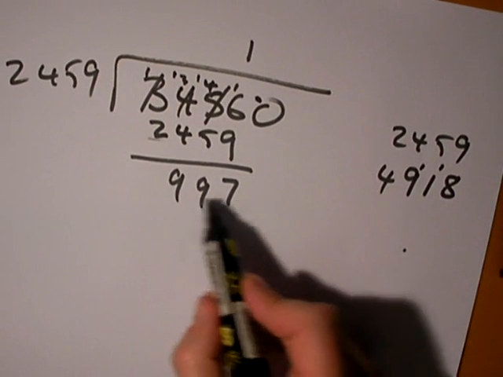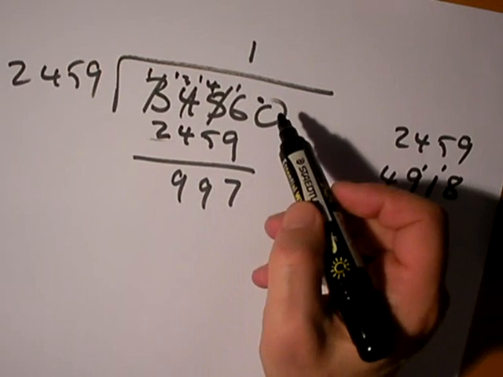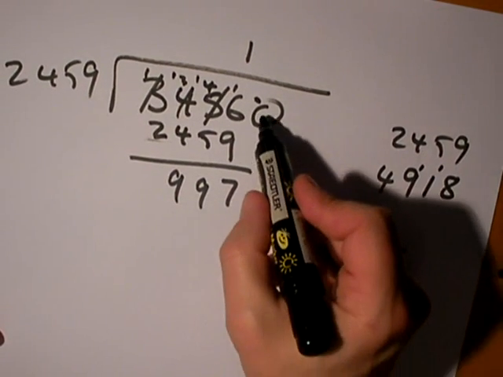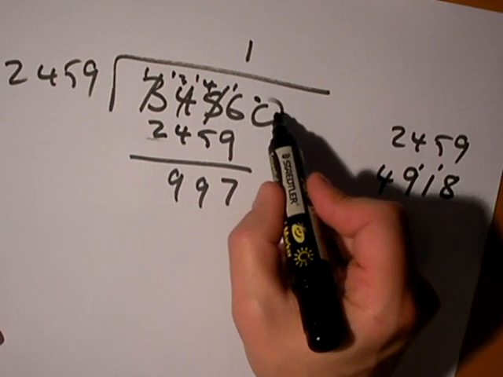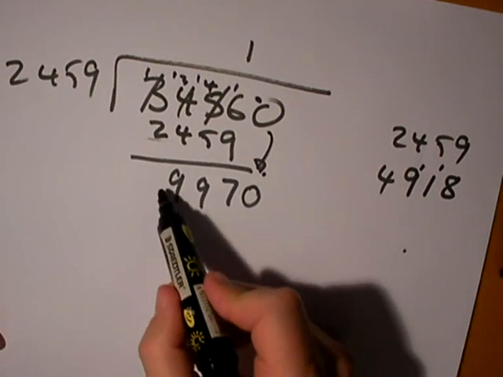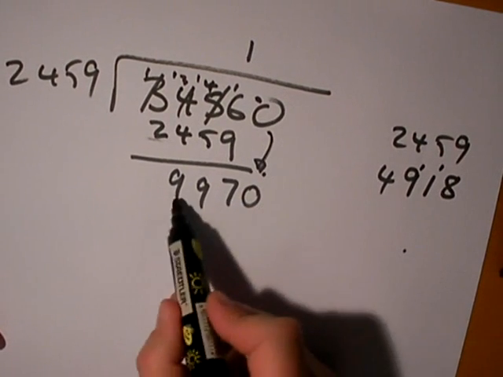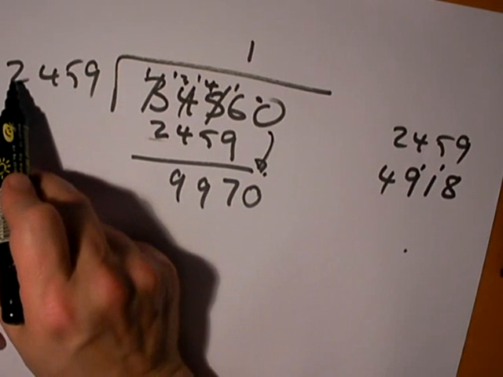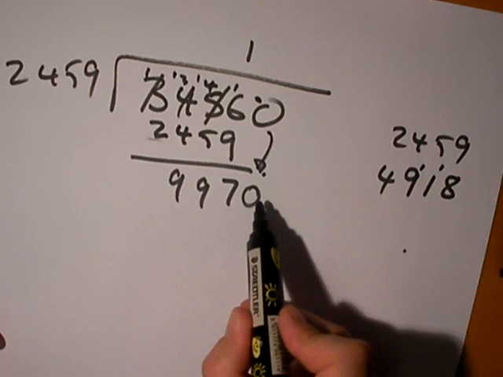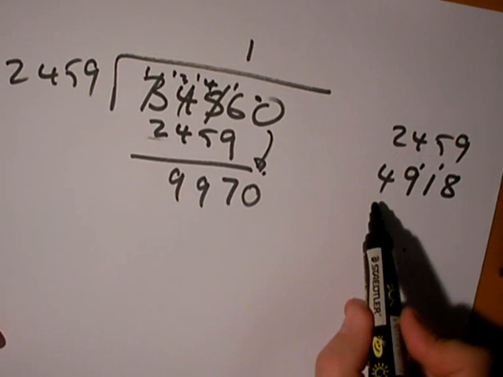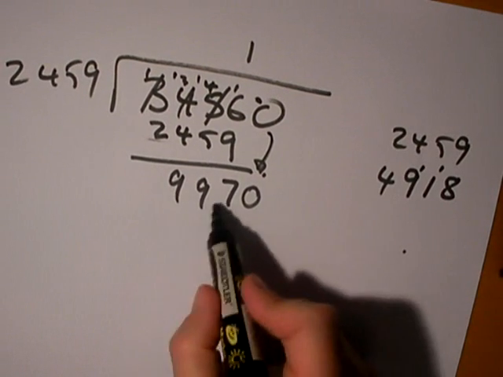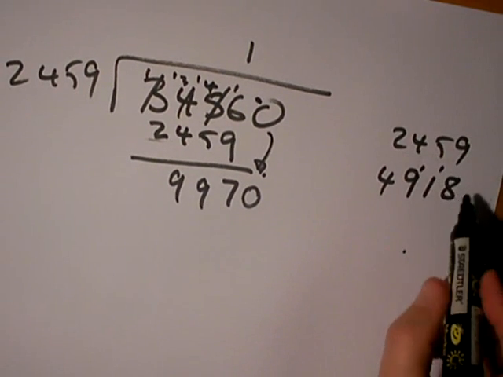But rather than squeeze 997 up here, something that people do slightly differently from the way I explained it is, instead of squashing 997 up there, to bring the 0 down and pop it there, because after all 997 with 0 on the end is this number. So how many 2459s go into 9970? I've started writing the times table down here, so let's see if I can make it up to this. Let's add on another 2459.